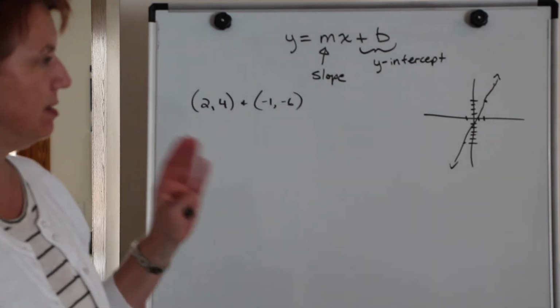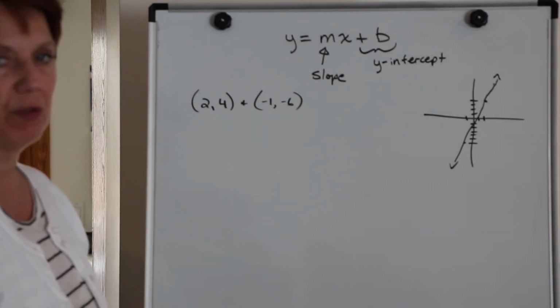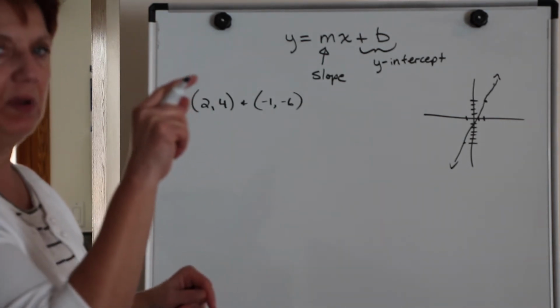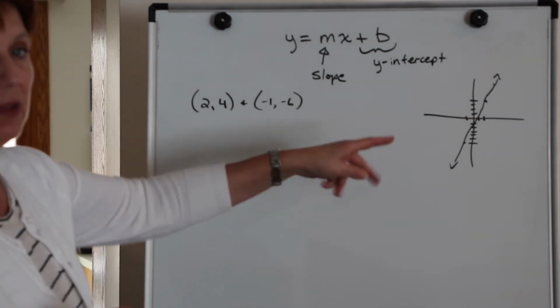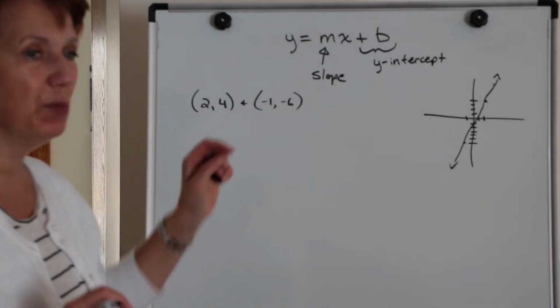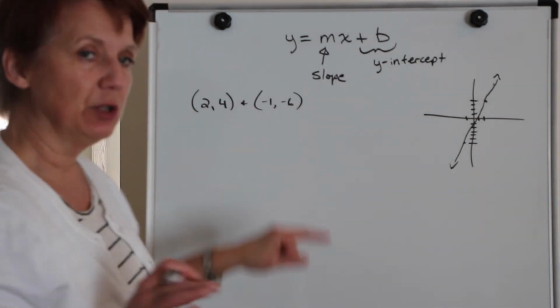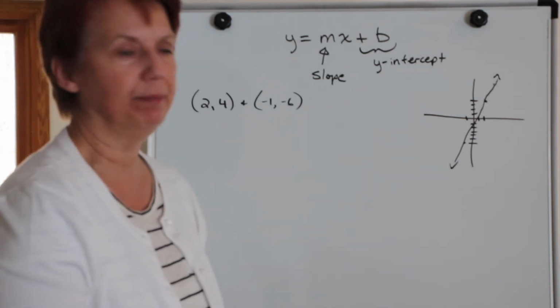So it's a pretty steep slope. It's going to be somewhere in the neighborhood of 3, okay? Because for every 1 I go over, I go up 3. That's about what it looks like. So, and it's positive. That's another thing that the graph will tell us. Even the most crudely drawn graph can help you decide whether your algebra is right or not, okay? Or at least whether you should look at it again.